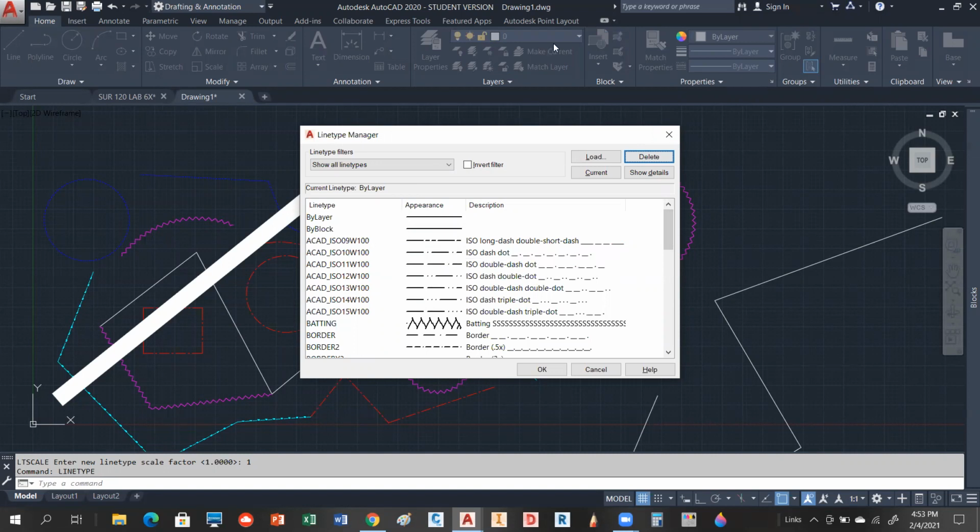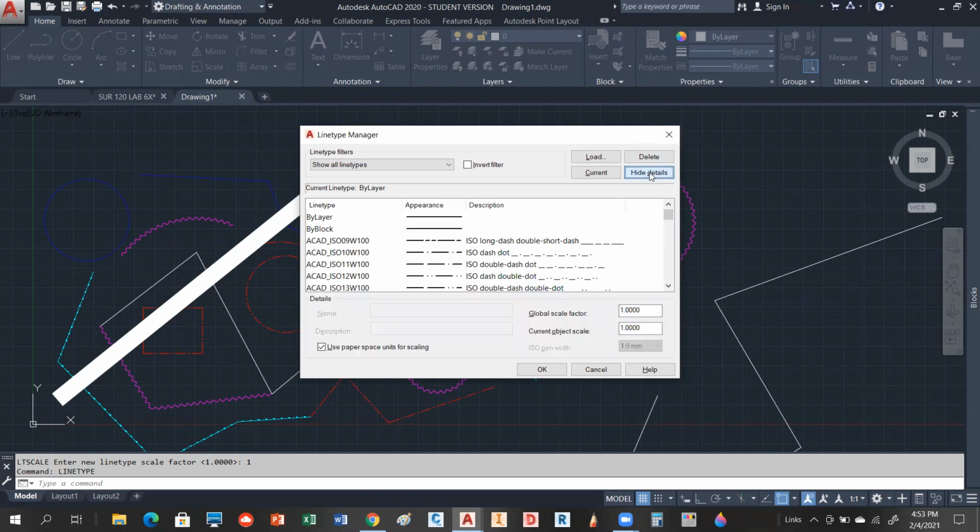So we're going to go here to show details. What this does is show me the global setting for my line types and the current line type scale. This guy's the important one. You usually want that set to 1 because what that says is when you create an object, that object is going to be at a factor of 1.